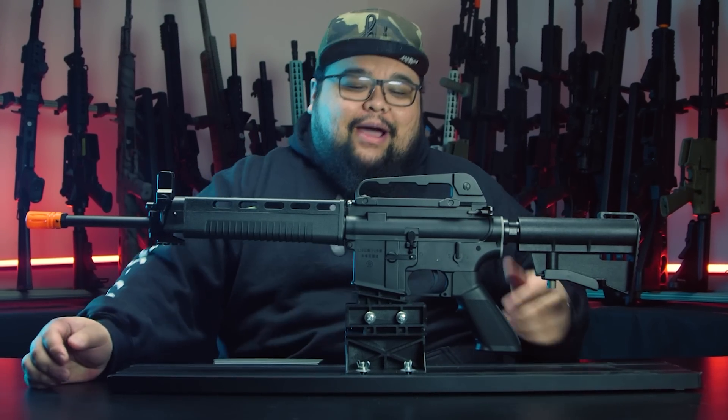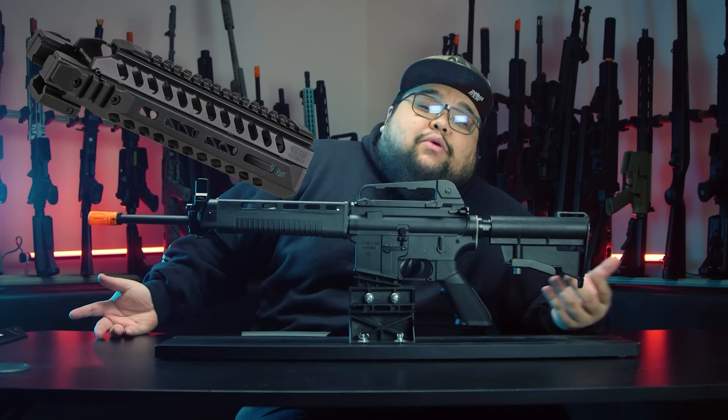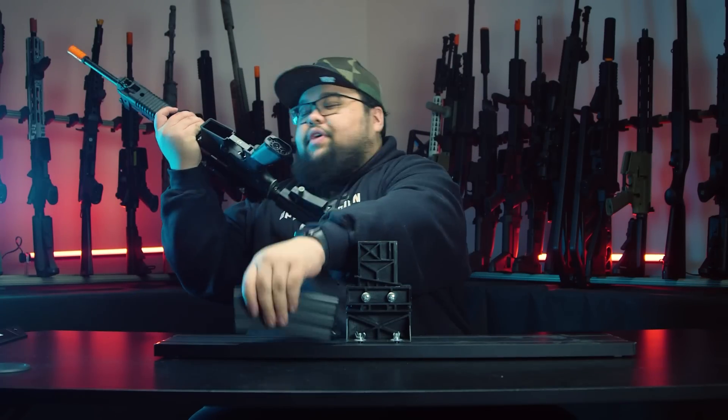I don't know how GNG came up with that price — maybe they knew it wasn't going to sell too well on the US market. This is a very different replica from an M4, but still has the same controls, excluding the three-round burst which is just hilarious. There is also an M-LOK rail kit for the GTW 91P that GNG will sell separately, and apparently as a complete gun as well. Enough with this gun — next gun, come on!